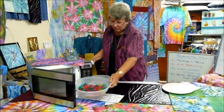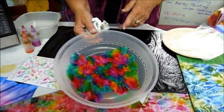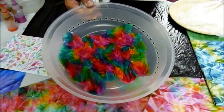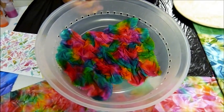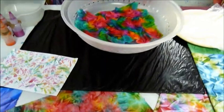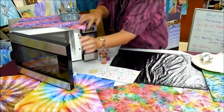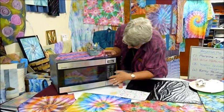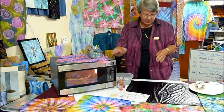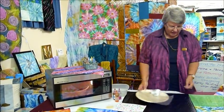Here we have some really hot fabric. And I'm sure you'll be able to see those colours are a whole lot more intense now than they were when we started. We're going to continue cooking. Half a minute this time. And by the end of that, we should start to see the separation happening. That is, the lights and the darks happening in the colours.